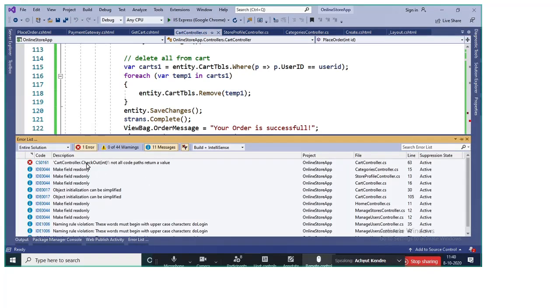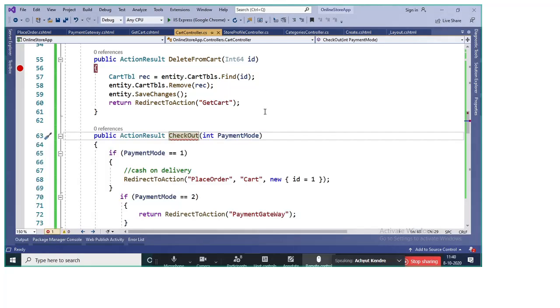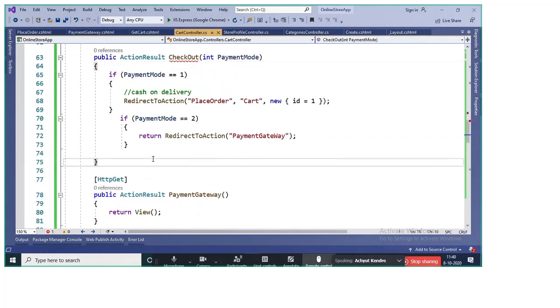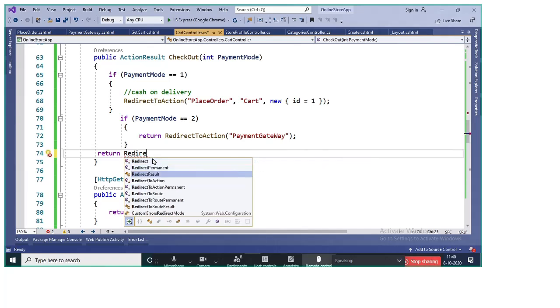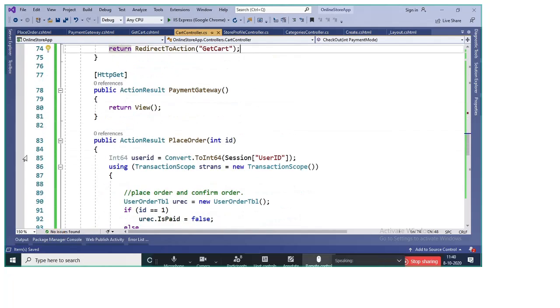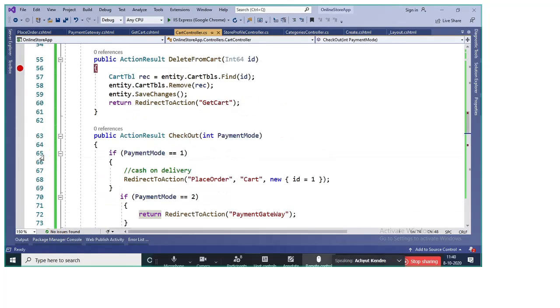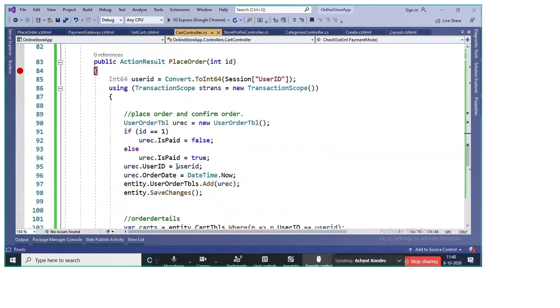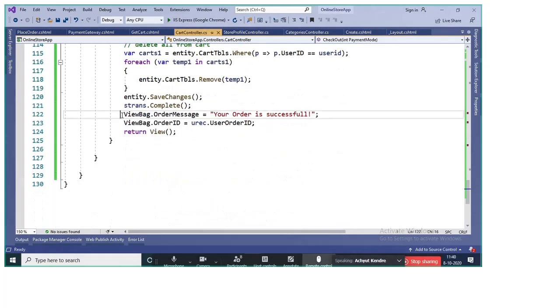Now it's showing one more error. So here we'll return back to the GetCart action. Now I'll put the breakpoint here and the breakpoint here in checkout, and we'll display these two things in a view.